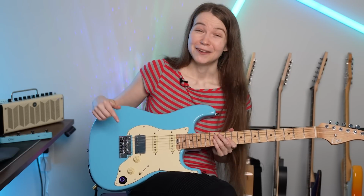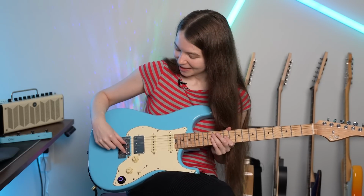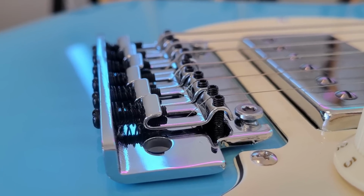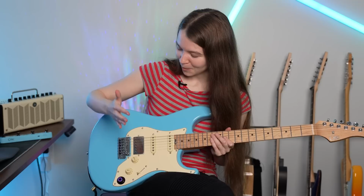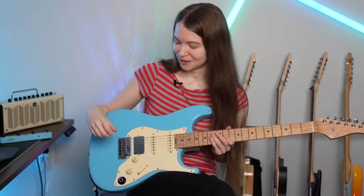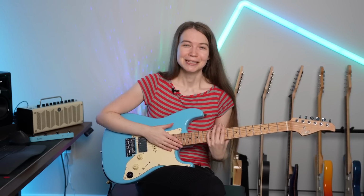Another thing is that I'm not a huge fan of the bridge, purely because the screws that hold the saddles in place are really tall on my guitar, at least with how I've adjusted the guitar and the action, so that when I rest my hand on the bridge, it kind of scrapes my hand a little bit. I'm not a huge fan of that, but I think this could be pretty easily fixed by just getting some shorter screws or maybe sanding these down. But yeah, both of those things are pretty easily fixable, so definitely not a huge deal.